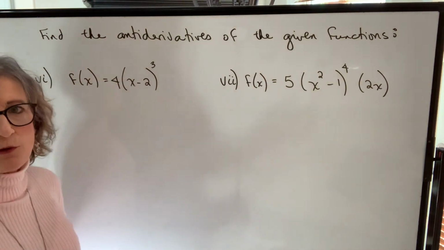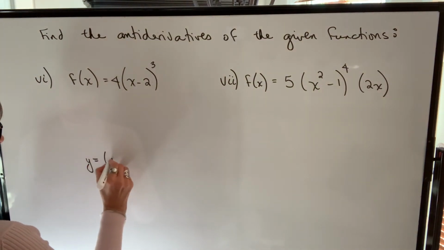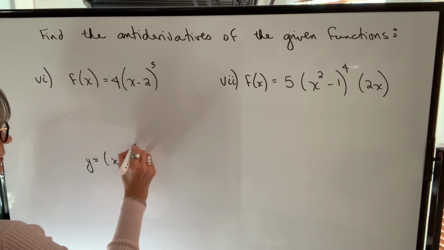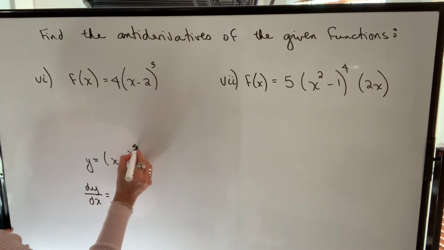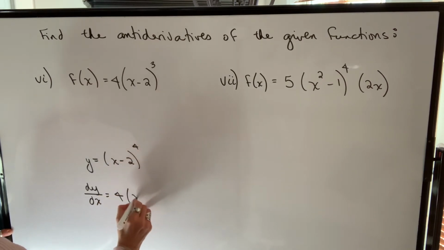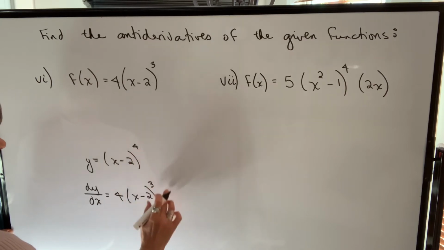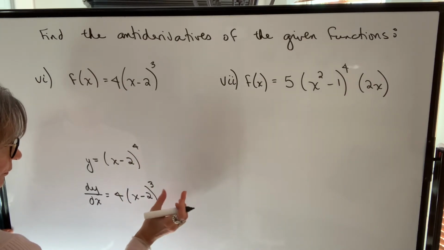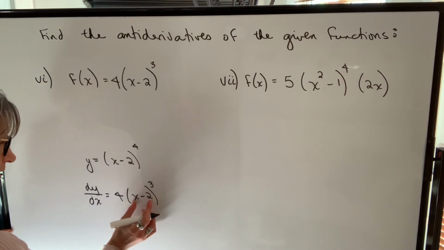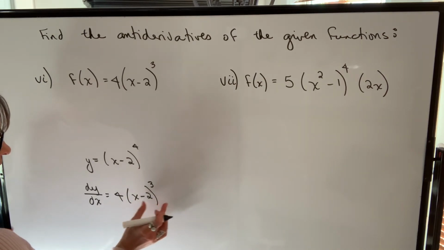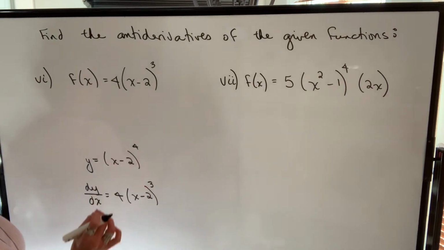Now, before we do this question, I just want to remind you that if we had a function (x minus 2) to the power of 4, the derivative of that would be, we take our power of 4 and multiply by it. X minus 2 gets raised to the power of 3, 1 less. And then we have to use our chain rule, or our power rule, that says we multiply by the derivative of what's inside. The derivative of what's inside in this case is a 1. So if we're presented with this function and we want to find the antiderivative, it's this.